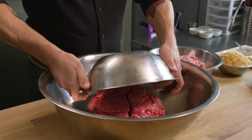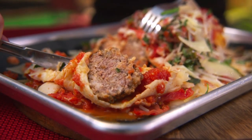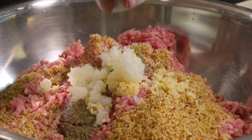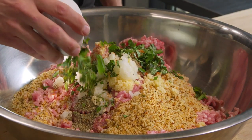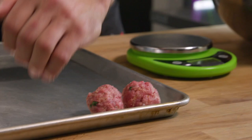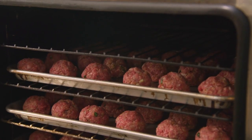We're making our signature meatballs. They're a 50-50 beef and pork mixture. We're going to take the ground chuck, ground pork, breadcrumbs — the breadcrumbs actually hold the juices in. If you cook a meatball without breadcrumbs, all the juice will be on the pan. Then it's milk, salt and pepper, garlic, onion, and just a smidge of cayenne pepper. One thing about cayenne is it makes the taste buds dance — it's not about making things spicy, it's just getting that reaction on the tongue. Some fresh basil is next. Brian takes a hands-on approach to ensuring everything is well mixed, rolls up the perfect palm-sized balls, loads a tray full, and pops them in the oven to cook for 12 minutes.